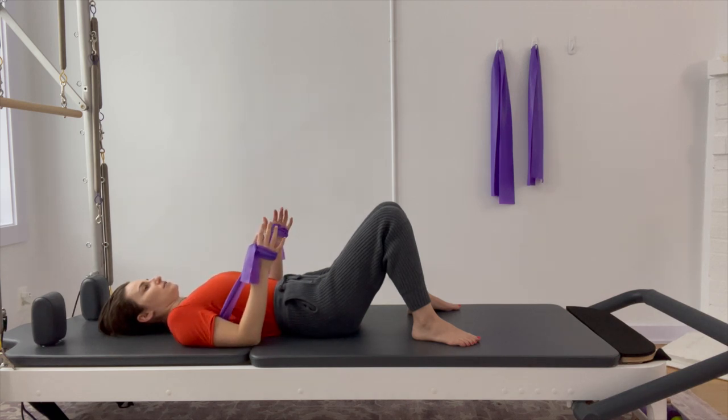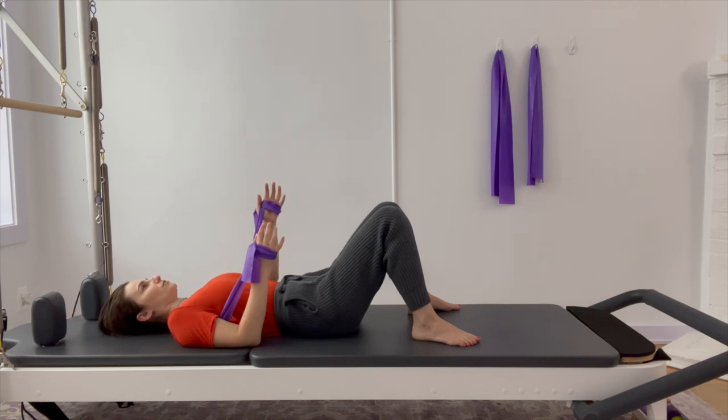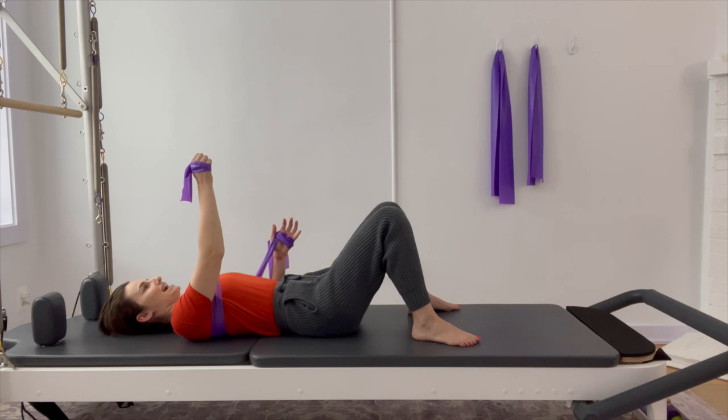Continue to breathe and find that connection to the back, into the band, to the arms that elongate. Make sure the neck is staying soft. I'm gonna go one more per side. Like I said, I know I'm not doing that many. You're welcome to add on a few.